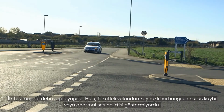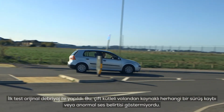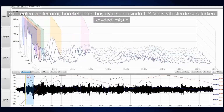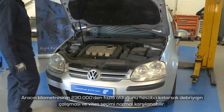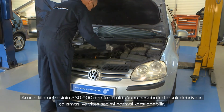The first driven test was with the original clutch. This was not showing any signs of loss of drive or chatter from the dual mass flywheel. The data shown is the vehicle being driven from stationary, then through the gears, first, second and third. The clutch operation and gear selection felt normal, considering the vehicle had covered over 230,000 kilometers.